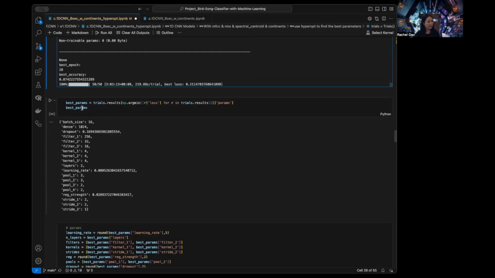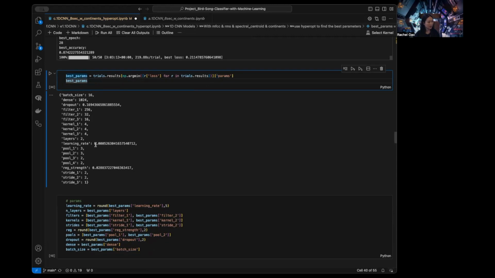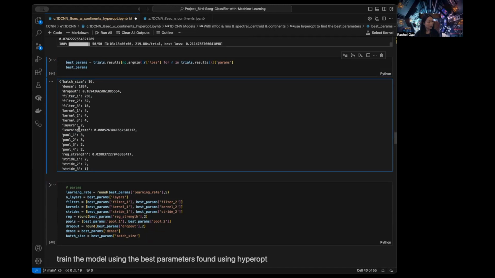And we can get the best parameters associated with the best loss by using a list comprehension here, indexing into the params, and here are our best params. And we can see that for our best params, we have 2 layers. For the first layer, we have 256 nodes, and for the second layer, we have 32 nodes.